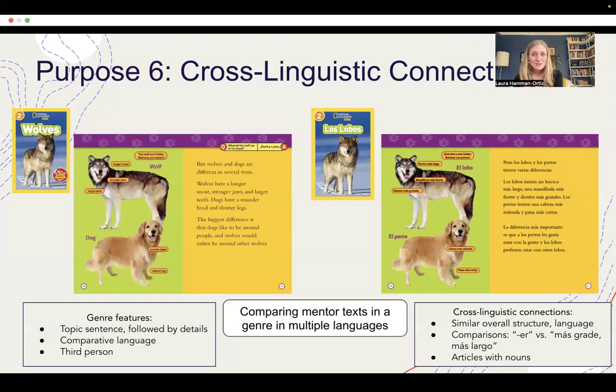This is an example that would be great to do in a bilingual setting, but you could also do this with students in an English mainstream classroom, bringing in these different texts. And you yourself, if you don't have deep knowledge of students' home language or languages, can learn a little bit about them so you can help point out some of these similarities and differences, and help students make these cross-linguistic connections to strengthen their writing in English, but also make these connections across their home language as well.